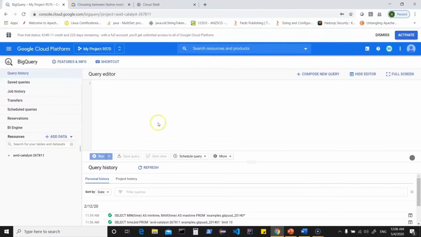So here we have clicked on BigQuery, which basically shows you the option where you can start typing your query and test your data access. For example, if I have uploaded some data, it shows me there are some queries which are saved here. Now I can schedule a query. I can choose the format of a particular query by clicking on this more. Here I have an option which says add data. So I can pin it to a particular project, I can explore public data sets, I can create a connection.